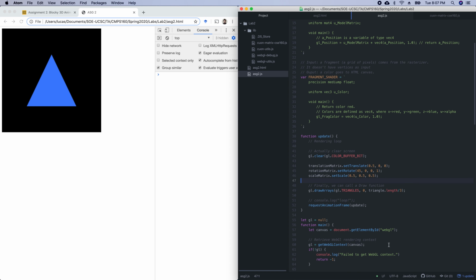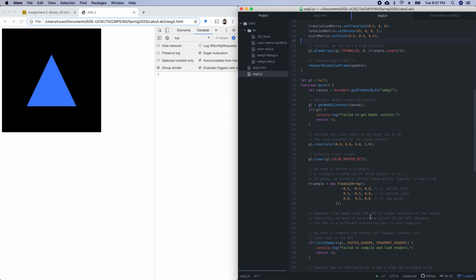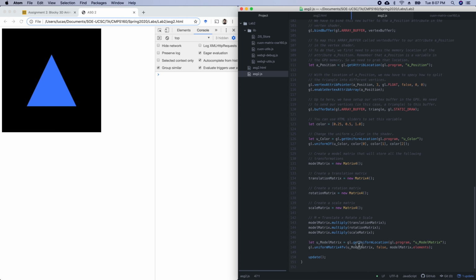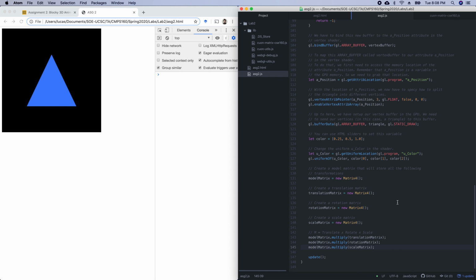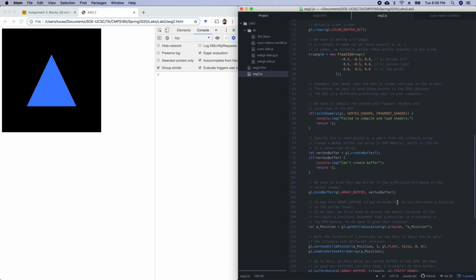I think this makes sense because now we are sending the model matrix here, but this is done before actually setting the rotation, translation, and scaling. So we have to bring this back to the rendering loop as well.